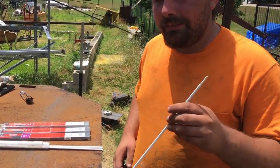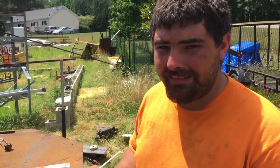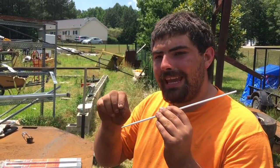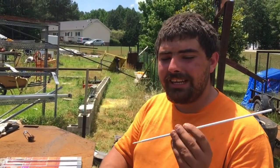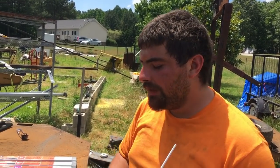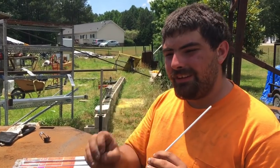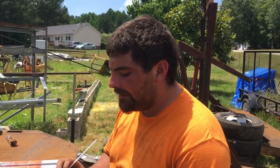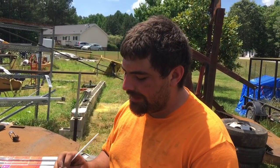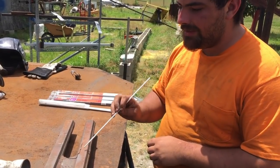Now, we're brazing. For those of you who don't know what brazing is, you're not actually melting the steel, cast iron, whatever. You're getting it hot enough that this will melt into it. The flux just cleans it up. The silicon bronze, that gold stuff, will just drip right into it. It wets right in, soaks into the pores, almost like a glue. Yeah, a temperature-activated glue. It just drips right in as you heat it up.